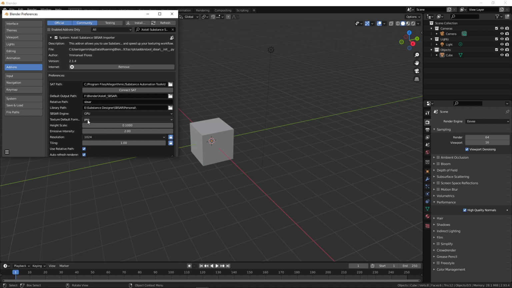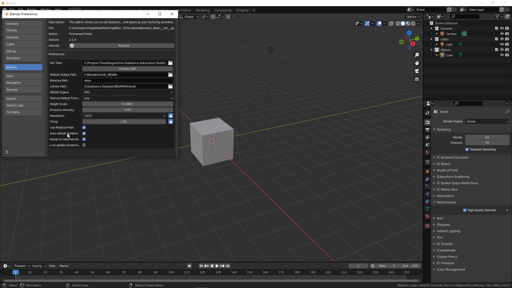Yeah, sure, GPU, it'll output the textures as PNGs, because yes, it outputs the materials that you use here as a PNG. It has to. That's the only way you can read directly from them. Even the Adobe plugin does that. I'll probably go into that more later. Live update, we don't want to turn that on. I'll probably show what it does later in the video, but not right now.